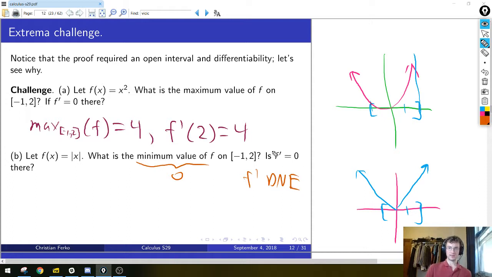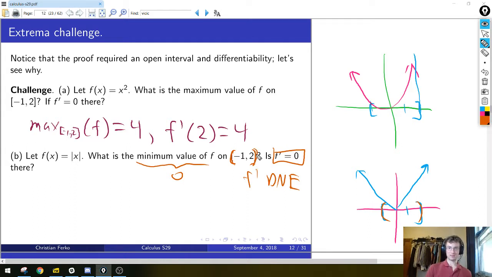Okay, so I thought we again proved a theorem that the derivative has to be 0 at the minimum, so why does that argument not work? Because once again, we have supplied a closed interval rather than an open interval. So that's actually not the reason. Let me just replace this by an open interval. So I've got the open interval. Is the minimum still at 0? Yes. Good, okay. So the closed interval wasn't the problem.